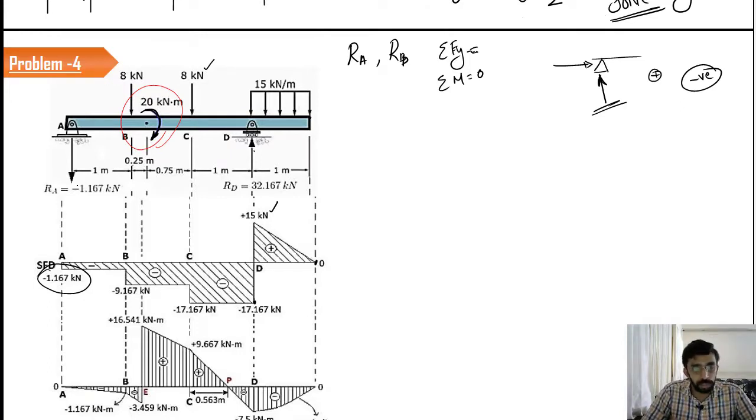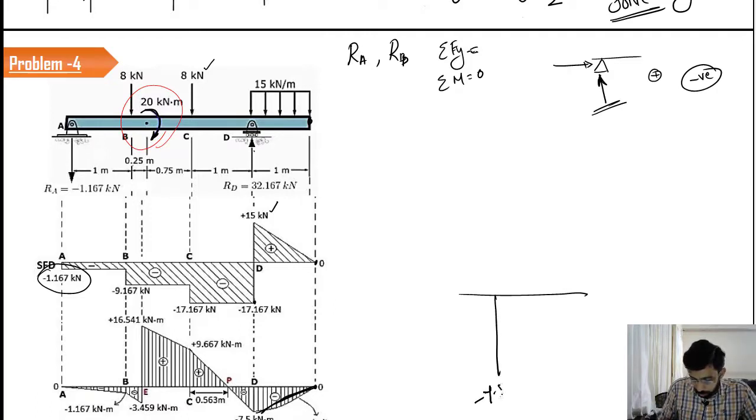Now let us go to the bending moment diagram. The value of bending moment at this location is going to be 0. When it reaches location D, the value will be 15 into 1 into 1 by 2, so the value is going to be 0.75. And I need to make a small correction here. This has to be drawn like an inverted parabola. Here it is drawn like this. So this is minus 7.5 and this is 0. On the negative side, when you draw a parabola, it has to be something like this.